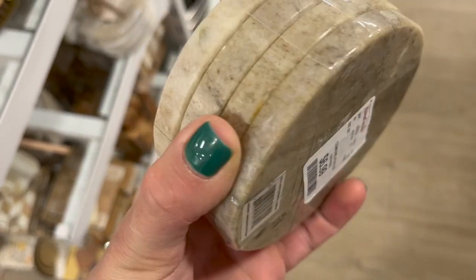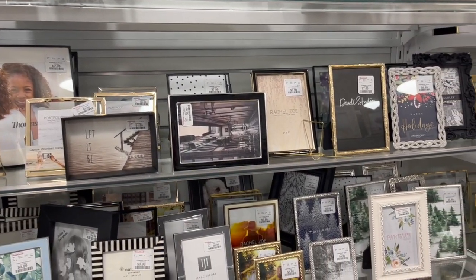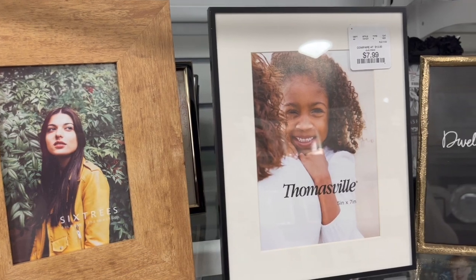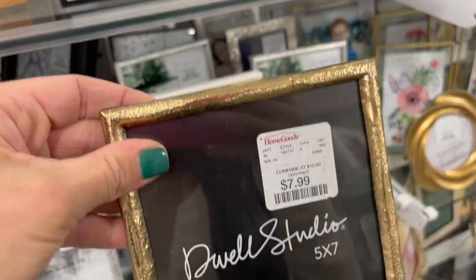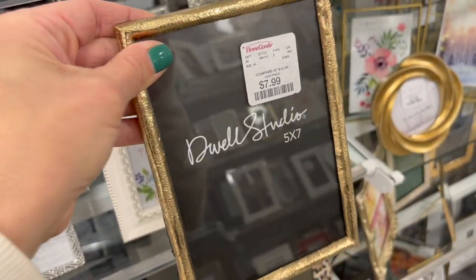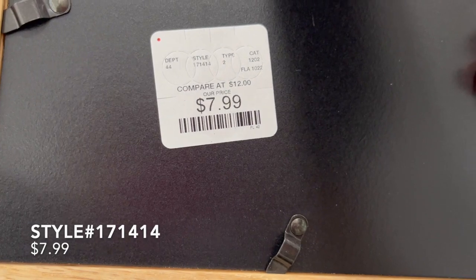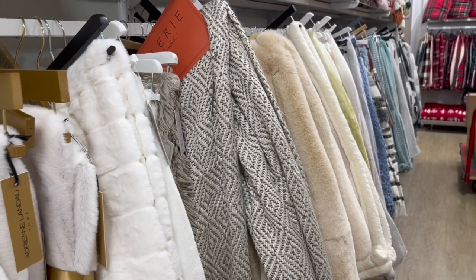My love language is gift giving, and one thing I do frequently during the holiday season is I love taking picture frames and framing photographs for either family members or my close friends. This is not only an inexpensive thing to do, but it brings personalization and a personal touch to a gift. It just shows that you took the time to do something special, and it's going to be something that lives in that person's home forever. These were just some sample frames — keep it neutral and keep it something that can go with any home decor style.